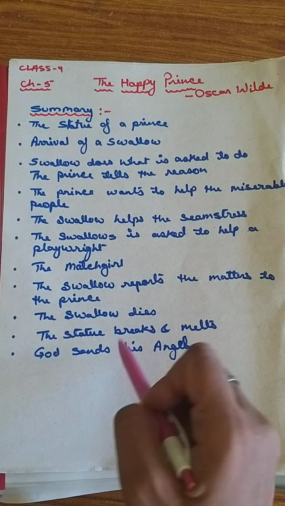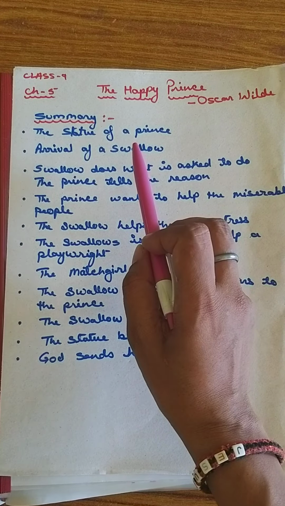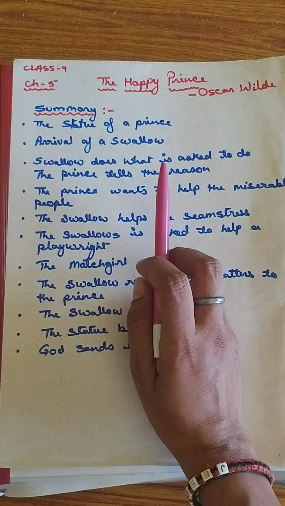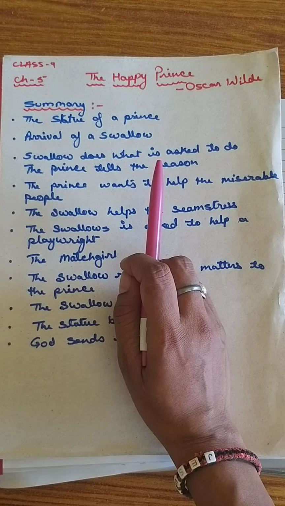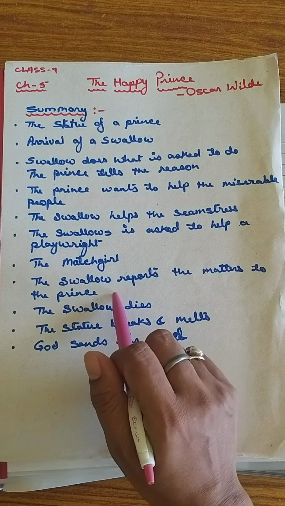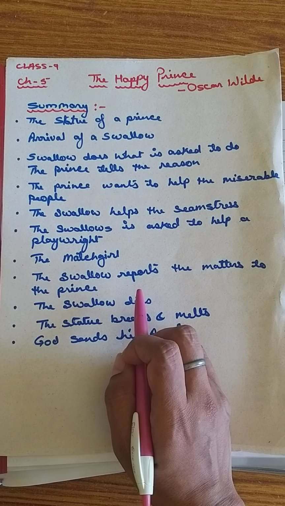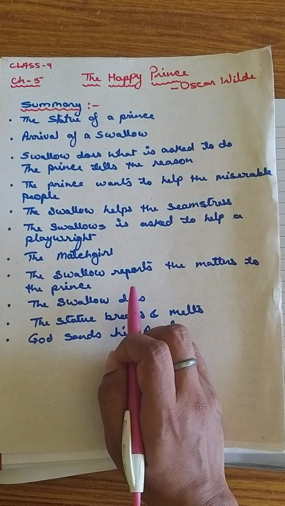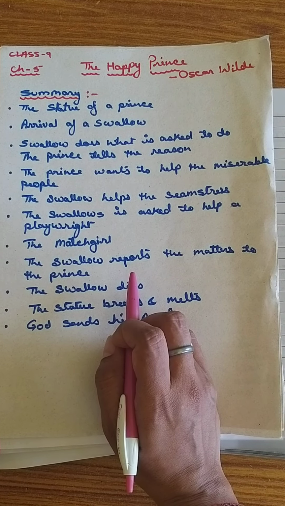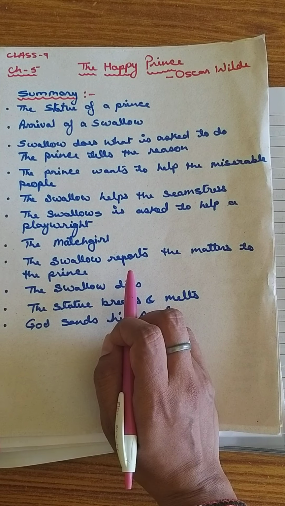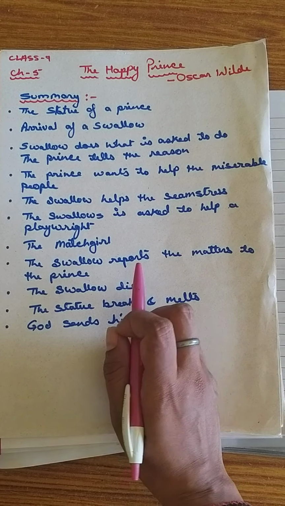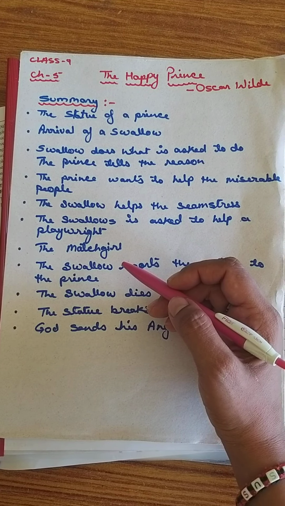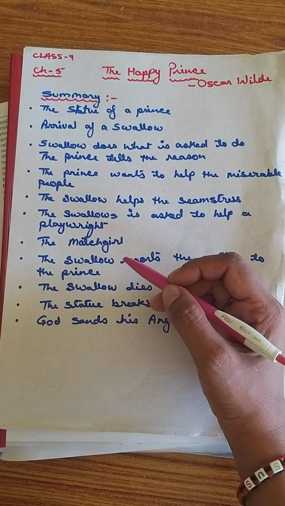This is the story. Once there was a statue of a prince. It was installed on a tall column of the city. They called him the Happy Prince. The statue was covered with gold. It had two bright sapphires fixed in his eyes. There was a large ruby in his sword hilt.